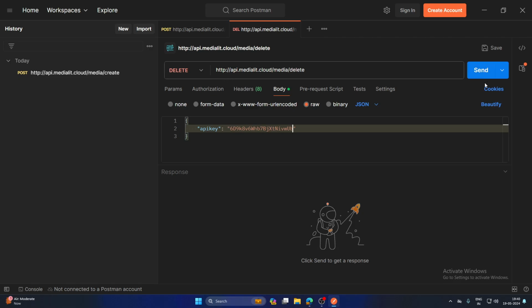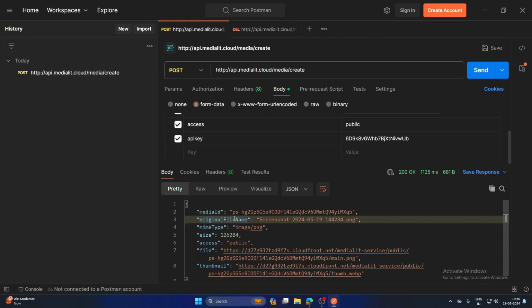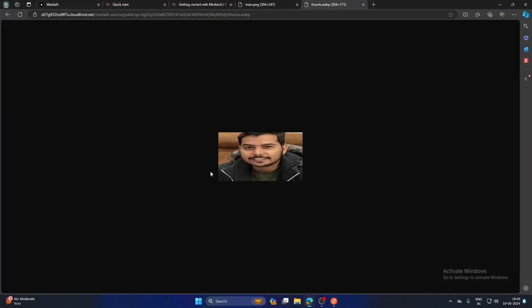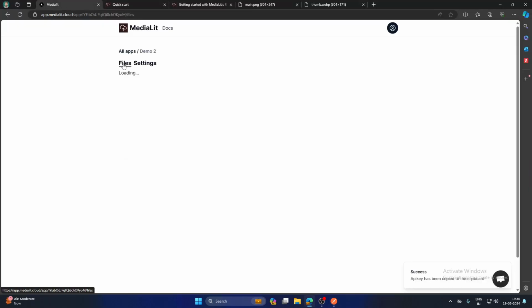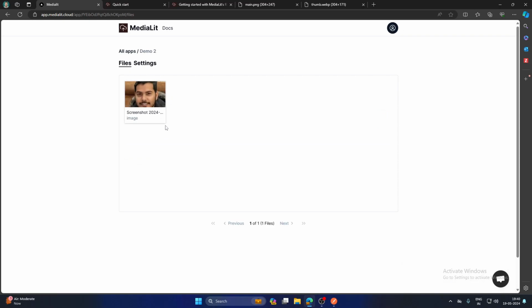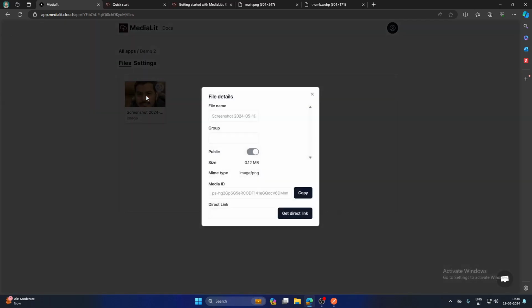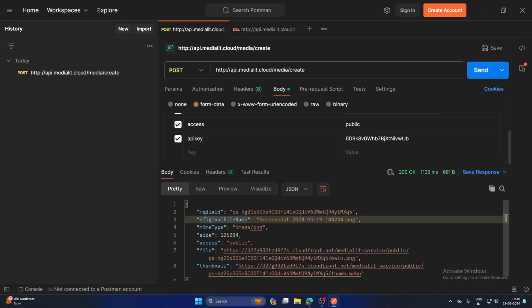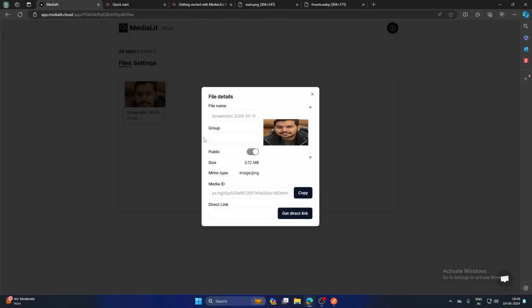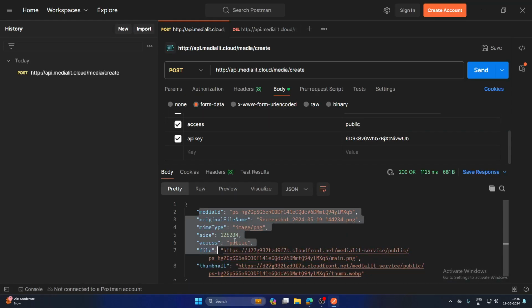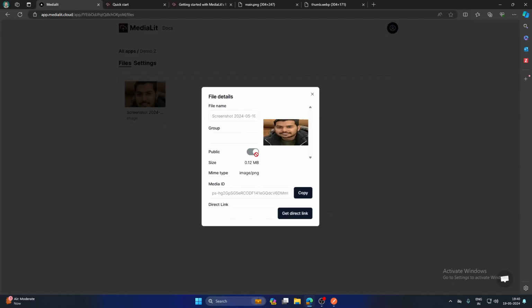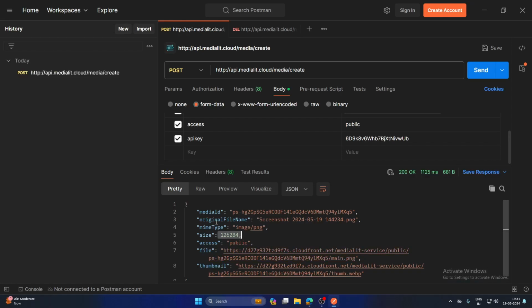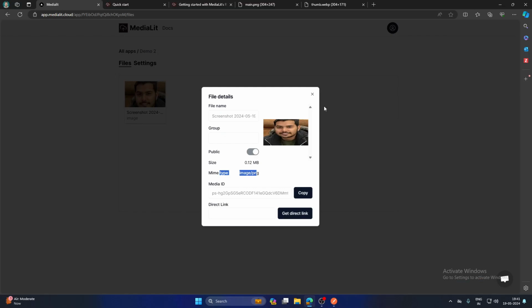And before we hit the delete button, we first of all should see whether the file was uploaded correctly or not. We have already got our information from here, but let's see on the dashboard as well. So if you head over to the files, you will see that your file is right here. If you click on it, you will see all the details related to the file. The same details that are visible here are also visible here. Since it is a public file, as you can see here, the public toggle is switched on. You are also getting to see the MIME type and things like that. So everything that you can see over here is also visible from the dashboard.